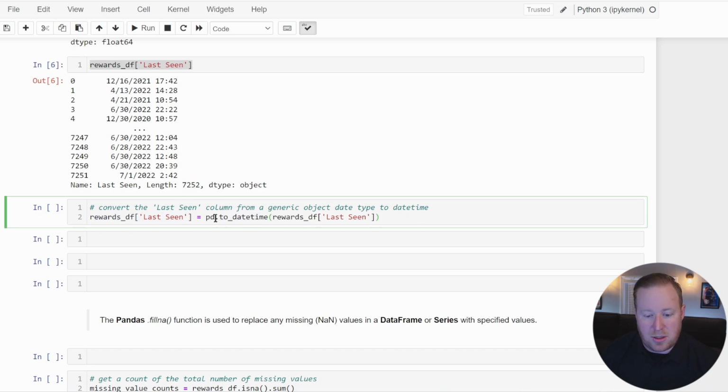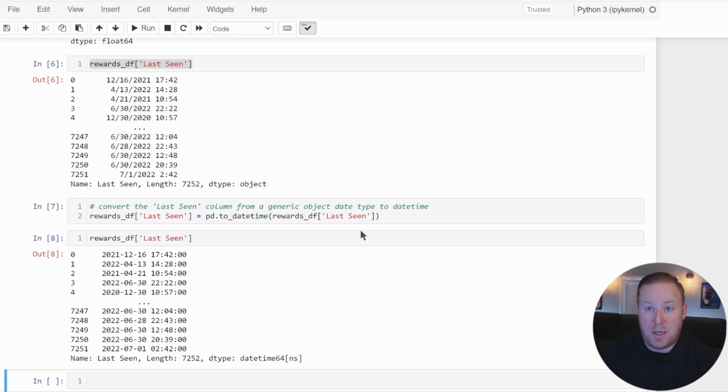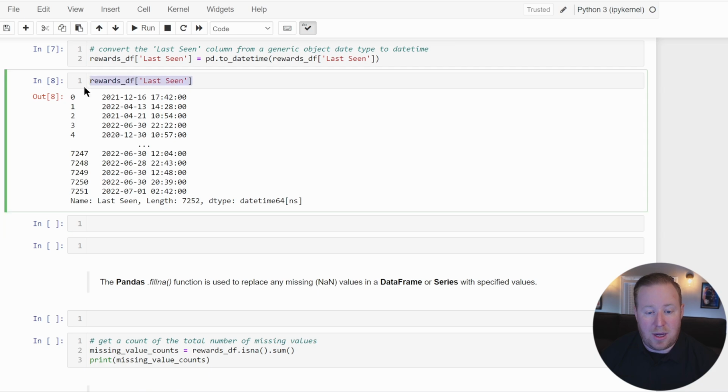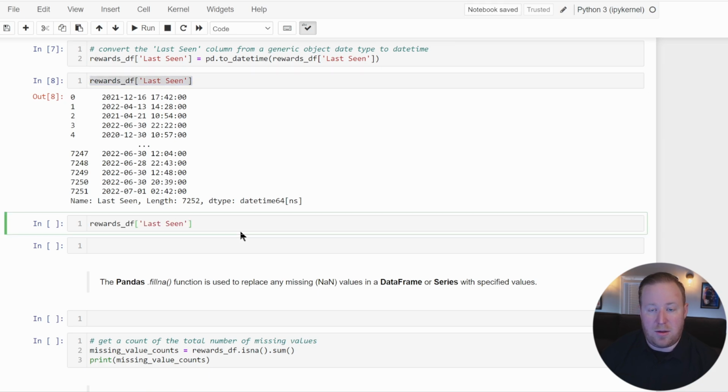And so if we actually visualize this again, we will see that the values are now in datetime format. Now, with them in that datetime format, I can treat them as dates and times. And so I'm going to go ahead and run the max function and the min function against this column to see what the range of dates that we're dealing with is.